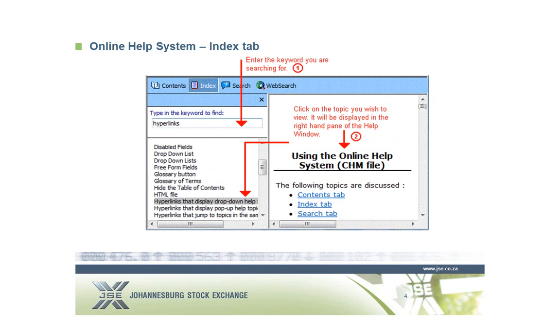The Index option displays a multi-level list of keywords and keyword phrases. These terms are associated with topics in the help system, and they're intended to direct you to specific topics according to your way of working. To open a topic in the right-hand pane associated with a keyword, double-click on the keyword. If the keyword is used with more than one topic, a dialog box opens so you can select a specific topic to view. Then click on Display.